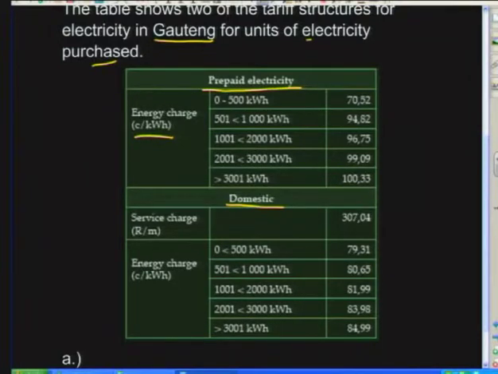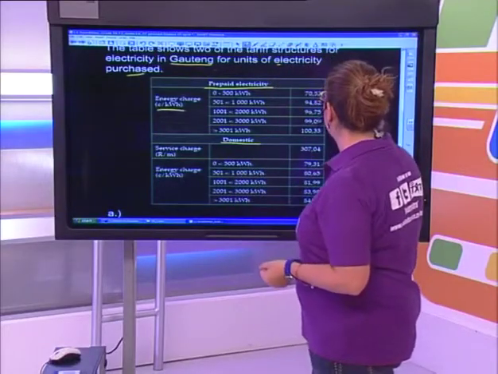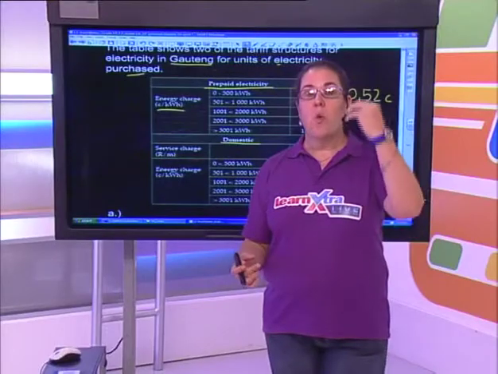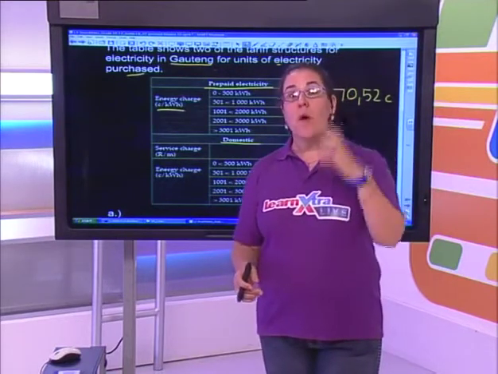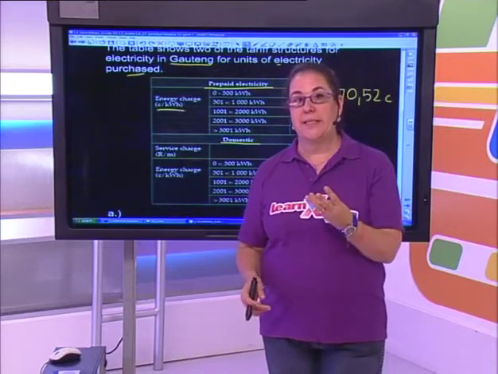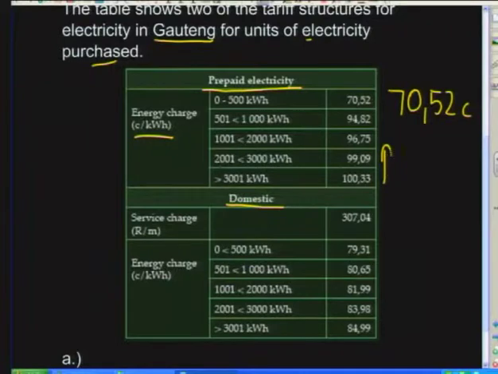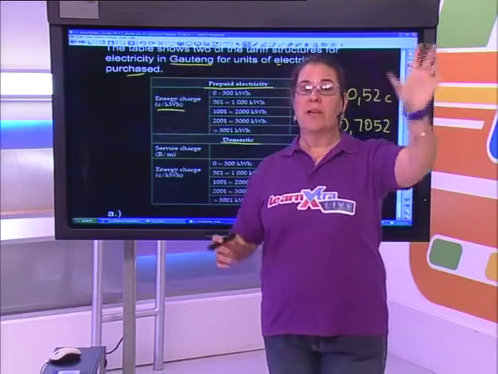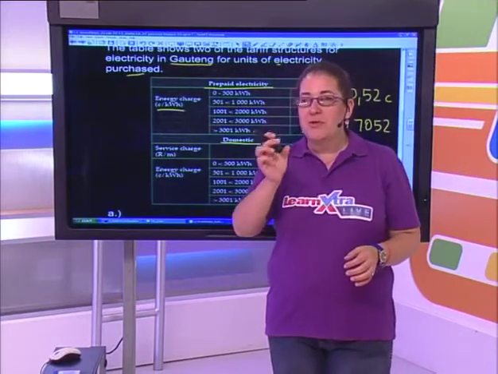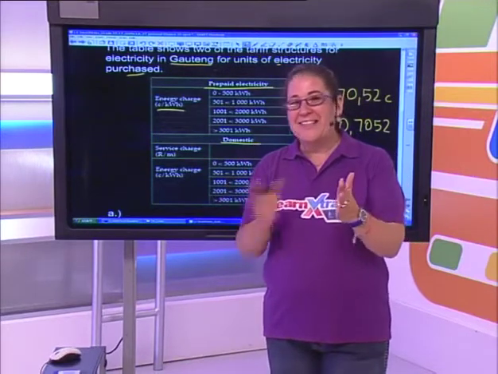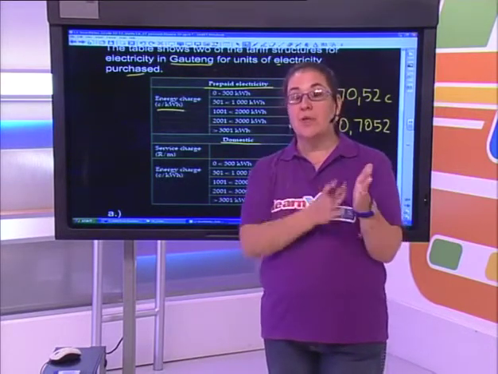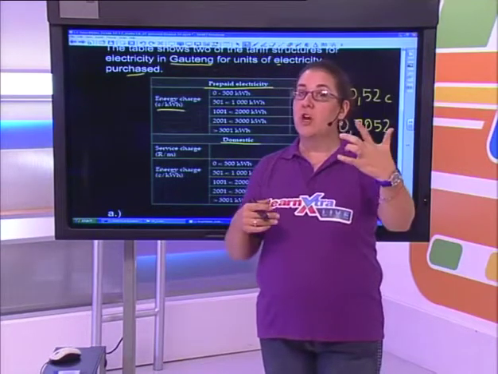This is quite an interesting discussion I had with my Grade 11 class the other day. We're charging 70.52 cents, which seems a bit bizarre, because why would we charge a fraction of a cent? But this is one place where we work with four decimal places. In rands, that is 0.7052. We calculate with four decimal places and then round off at the very end, because we don't have fractions of a cent. This way, the electricity departments don't lose money, and they don't overcharge us either.